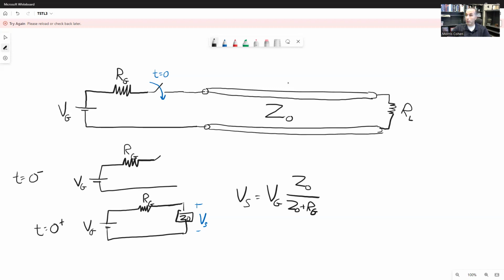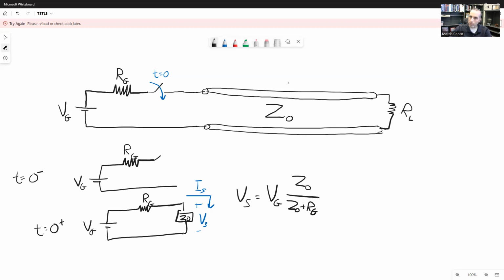It's going to be across the impedance of the transmission line. So as far as the source is concerned, it's as if the transmission line were a resistor of value Z0 in terms of what voltage appears across it. At the same time, there is not only going to be voltage, there is also going to be a current that will be established that will run through that Z0, and that will have a current of IS, right? I sub S is established on the source side of the transmission line. And what's that value going to be?